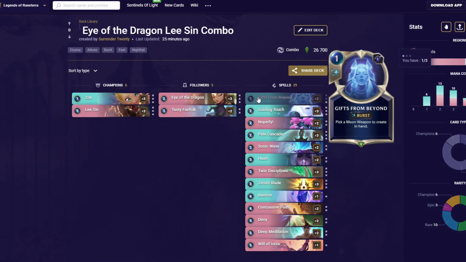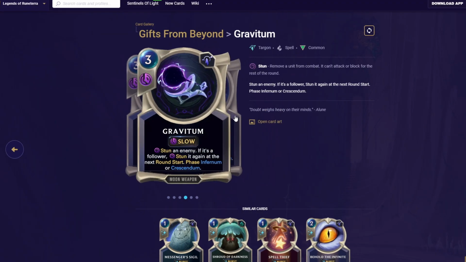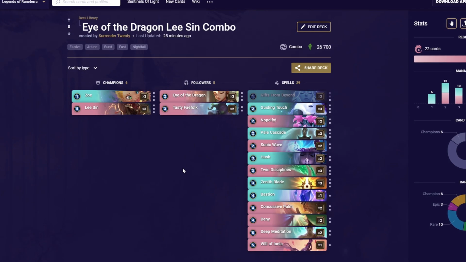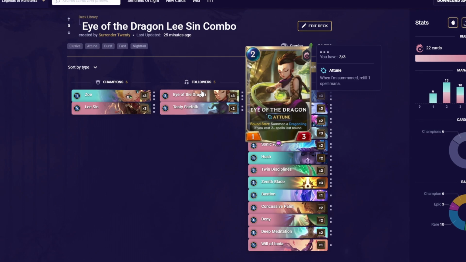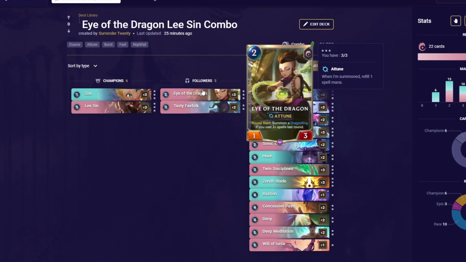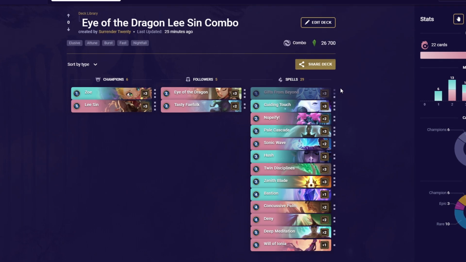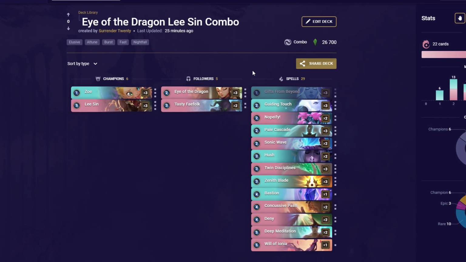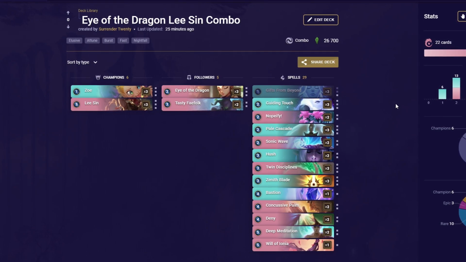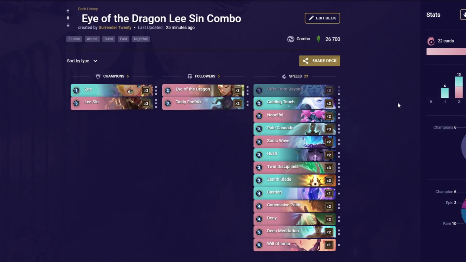You use Gifts from Beyond to, I'll quickly show you, let's go, Gifts from Beyond, you want to almost always use it on Crescendum, which will summon Eye of the Dragon and immediately give her effect to summon a Dragling next round, which is a 2-1 with lifesteal. Your opponent now has to deal with a 2-1 lifesteal card, and very often with this deck, you have double or triple Eye of the Dragon on the field, and any aggro deck just can't deal with this. They need an elusive, or they need a quick attack unit to attack.